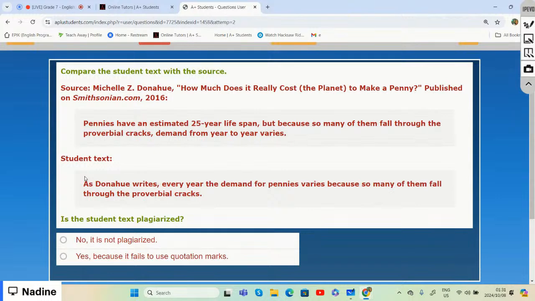Then it says it is either no, it is not, or yes, because it fails to use quotation marks. So if we look at the student's text over here, it says, as Donahue writes, every year the demand for pennies varies because so many of them fall through proverbial cracks.